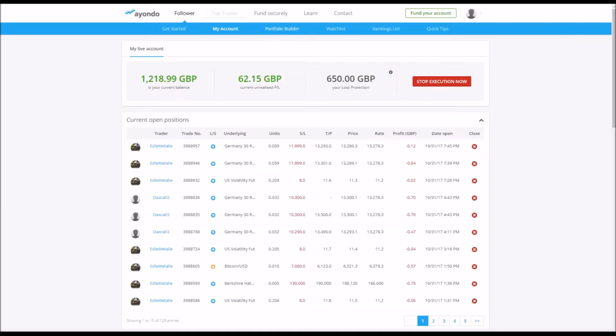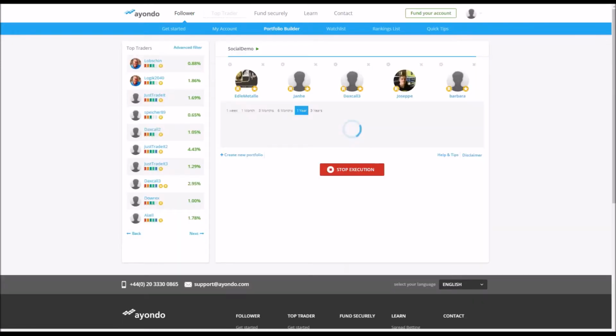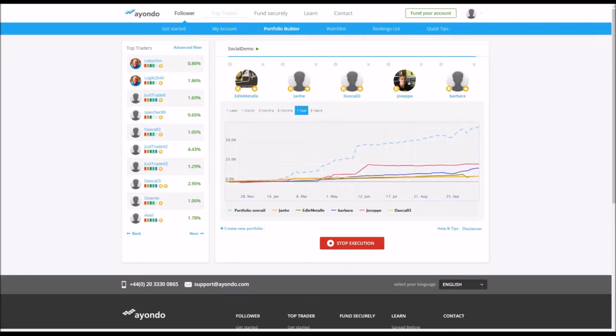I might now and again, every 2 or 3 months, review the traders. I don't want to be chopping and changing them every week. I recognize there's going to be the odd dip now and again. But if someone has a bad run for 2 or 3 months, then I'll think about swapping that trader out. And it's as simple as just clicking on there, clicking on remove. That trader's gone. You won't follow any more trades from that trader, and it'll close any open positions that trader's got on your account.